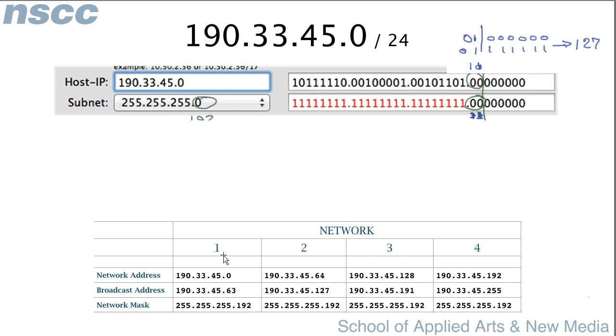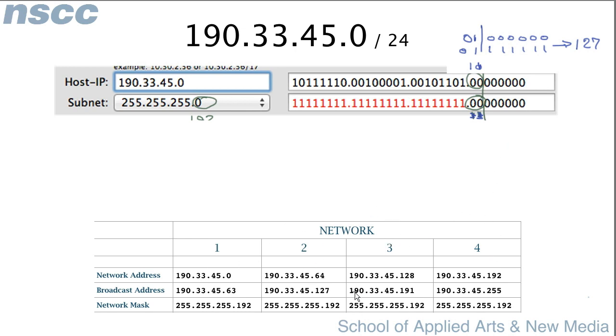So what we've done here is we've taken a single address range where we have been allocated 255 machines. We don't need 255 machines in one network, but we do need 4 networks, maybe with 10 or 20 in. And we've subnetted. We've borrowed 2 of the host bits to subnet this into 4 networks.